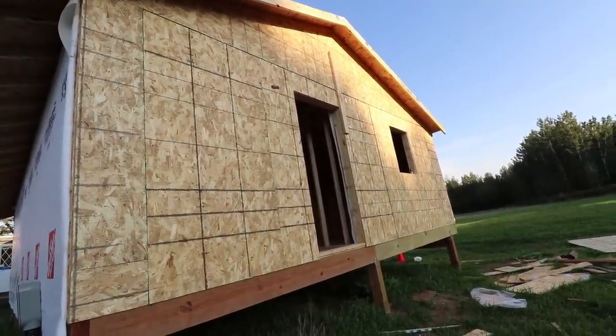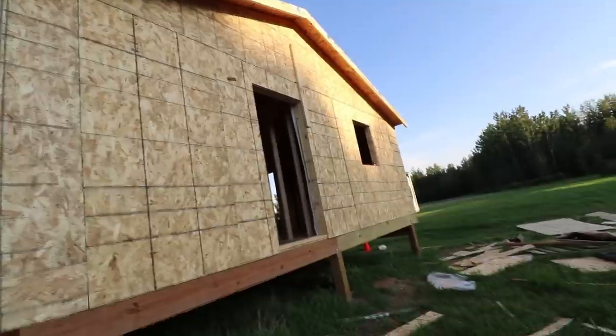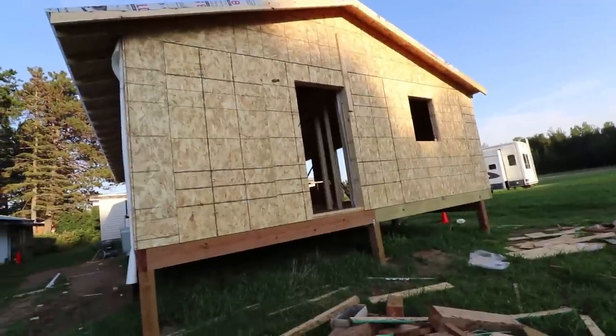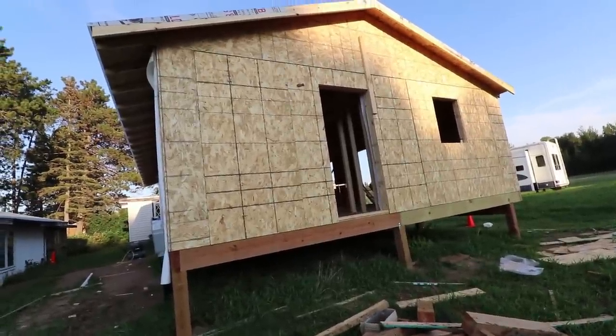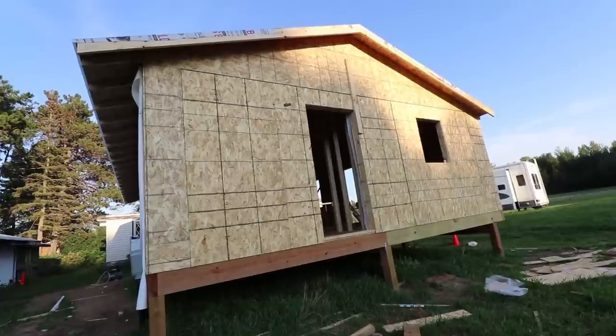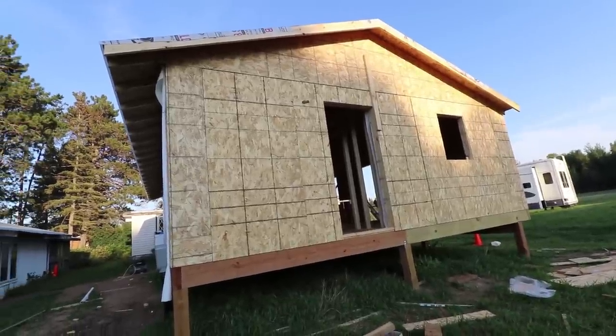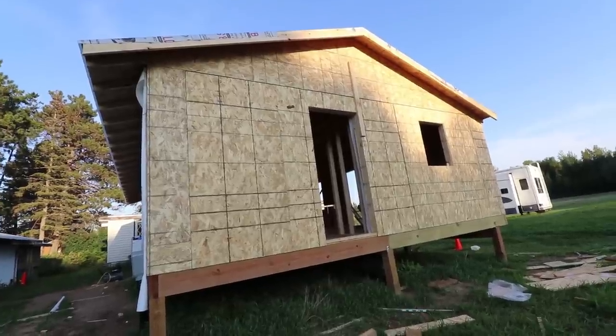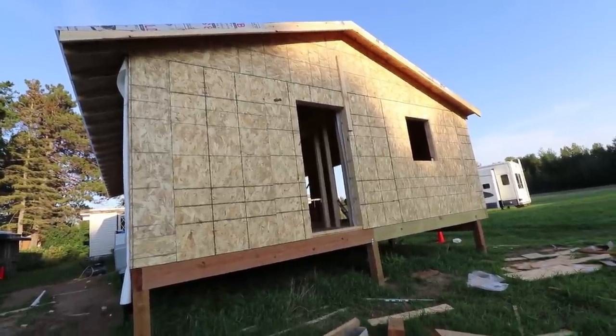I have done it before, though, if we have like a 20-foot high wall, something that you just can't lift, where you can put that boom all the way out there and lift up on it, and then you just have guys on each side guiding it up really nice and slow. But for something this small, I would much rather do it the way that we did it, and just lift it up by hand.